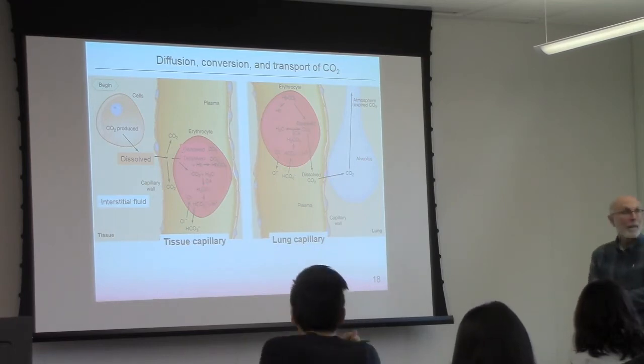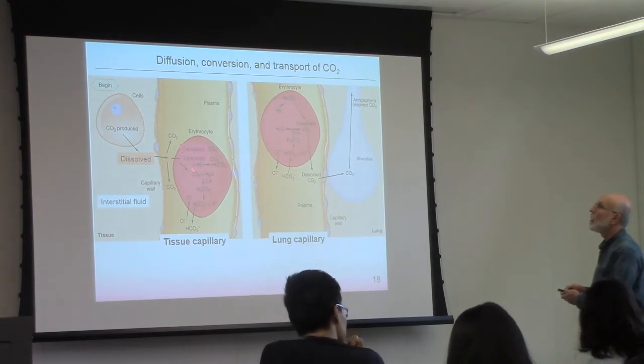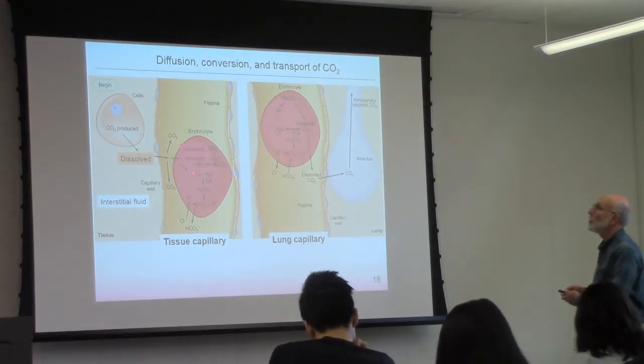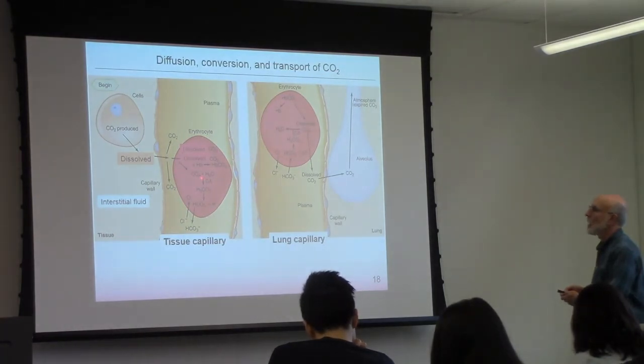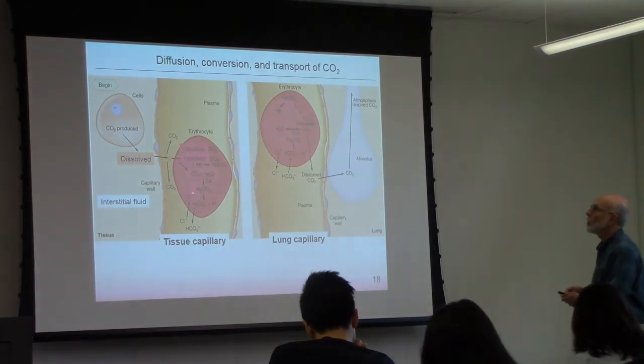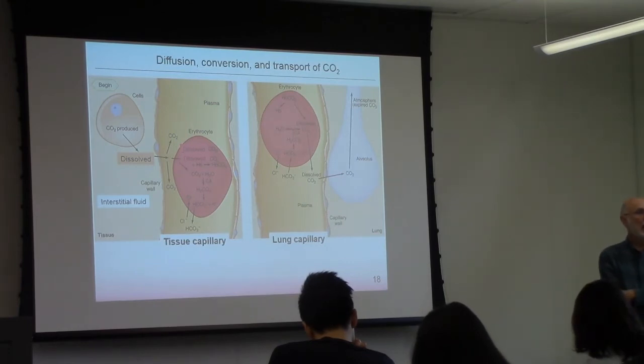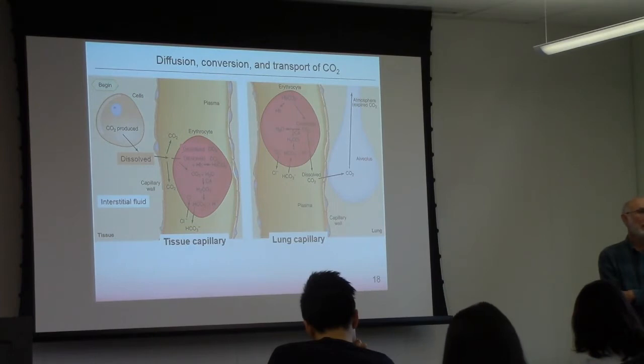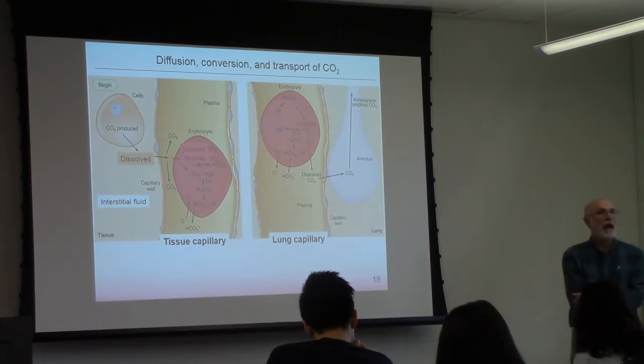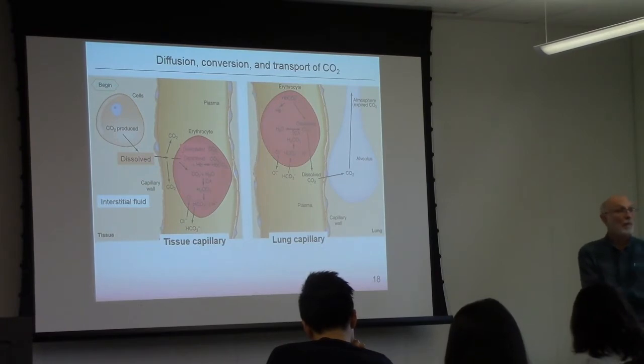Can you say that step again? Yeah, I'll say that step again. Some of the carbon dioxide that is dissolved in the red blood cell cytoplasm reacts with water to form carbonic acid, and this reaction is catalyzed by carbonic anhydrase. I don't expect you to know the millionfold, that's a detail. But I do expect you to remember that carbonic anhydrase is an enzyme expressed inside red blood cells that catalyzes that chemical reaction.